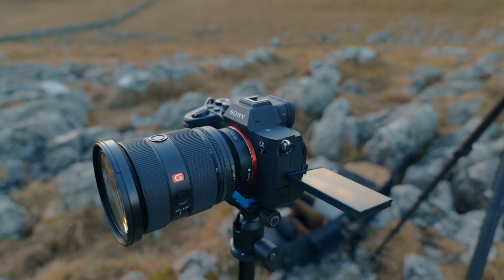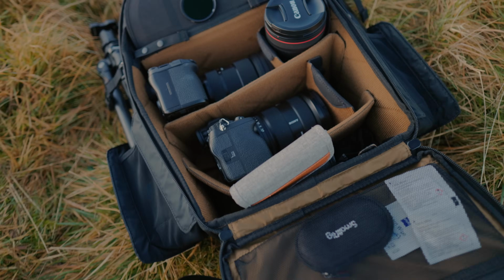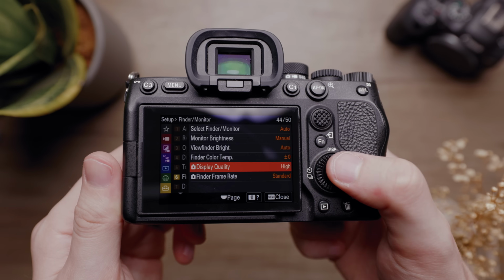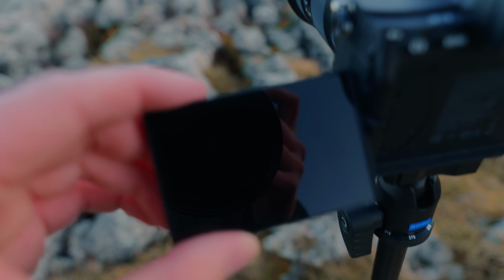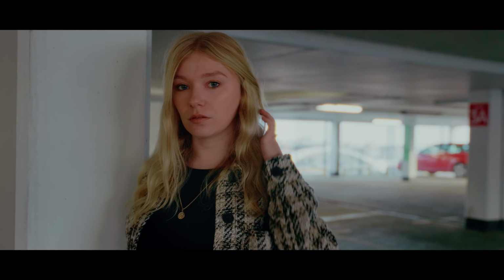It's just not very sharp, it's just kind of like grainy and pixelated, and the menus are horrible to find things in. Now I left that in because that was my real initial reaction to using the Sony, but I've since found out you can increase the display quality in the menu, and it has helped, but even still, the screen quality is surprisingly poor, but we'll talk about that more later in the video.